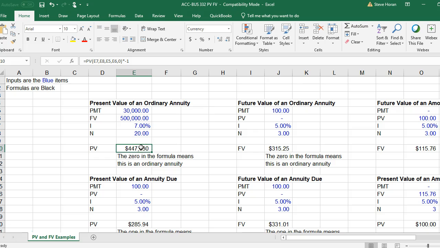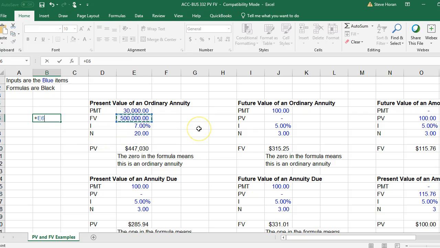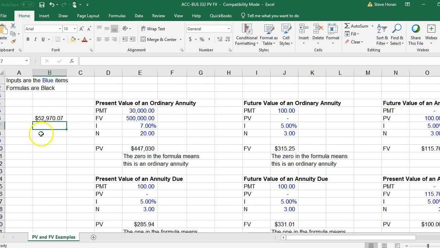That's what the bond is worth the day we sold it. And so, of course, the discount would be the difference between the two. The discount is the future value of 500,000 minus the present value on the date the bond is sold. So basically the discount is $52,970, and that should really just all be in whole dollars because that's how you'll most likely be entering it into Connect.